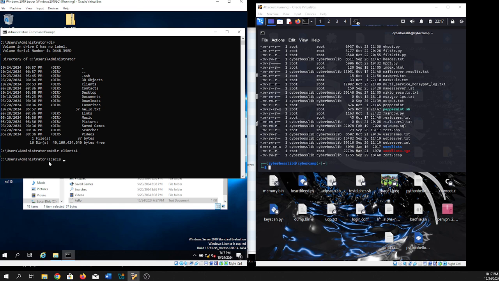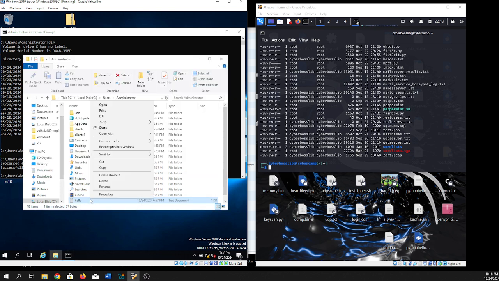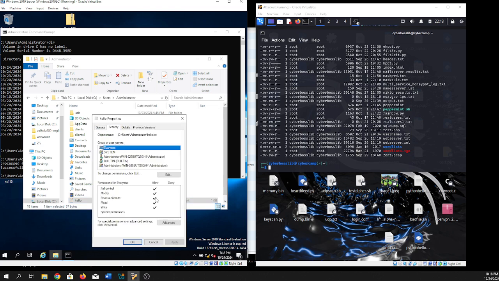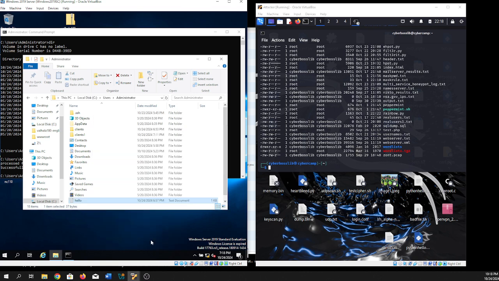The name of the file is hello.txt, and I'm going to grant everyone full access, F, and press the enter key. Now when I go back to this file and do properties and security, you see that everyone has full access to this file.